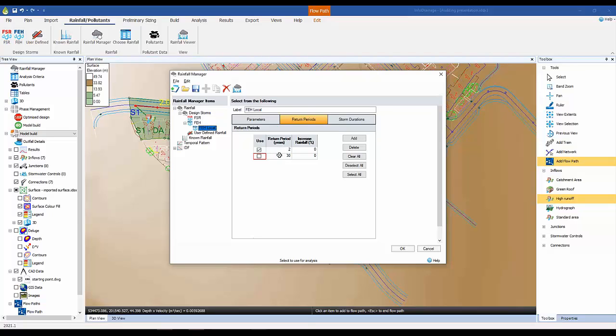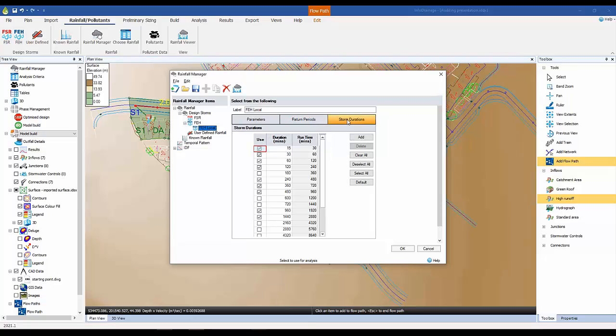Later on we're going to look at the second test, which is the no flood test. So up to a 1 in 30 year storm, it's okay for the pipes to surcharge as long as there's no catchment flooding. So it's very simply as long as the manholes don't flood. Now, of course, there is no such thing as just one 2-year storm or one 30-year storm. They can come in a variety of durations. So here's where we pick the durations.